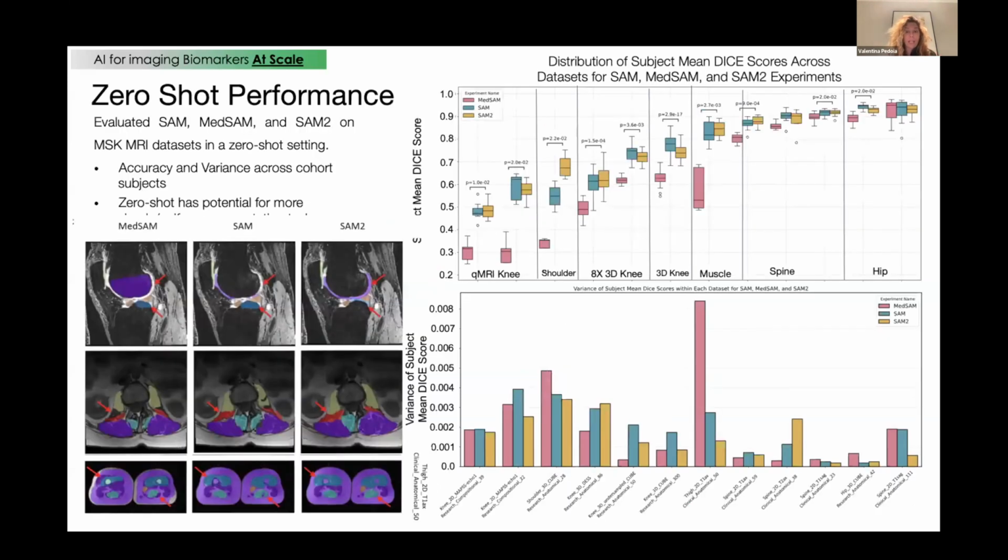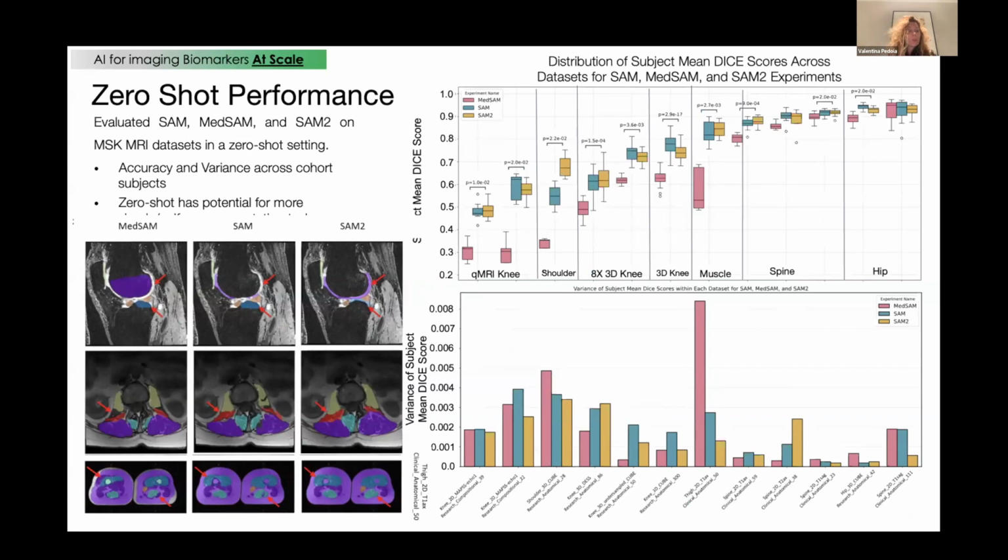And this is a very busy slide, but that was a very involved analysis. In the image on the left, some comparison of SAM, the first release, and SAM2, which was thought to be used for video, but it works very well on 3D structure using the slices of the 3D structure as frames.